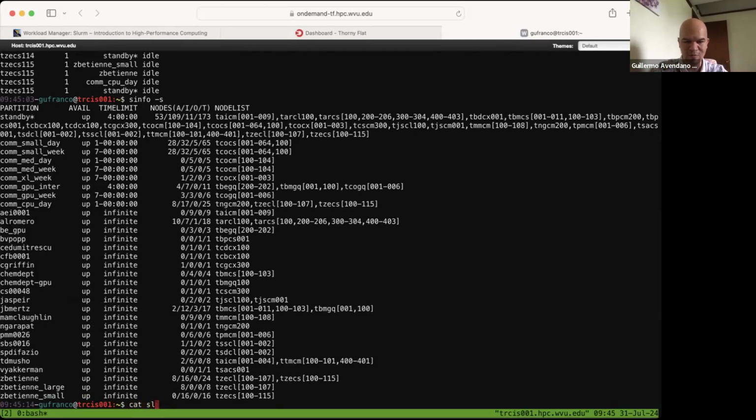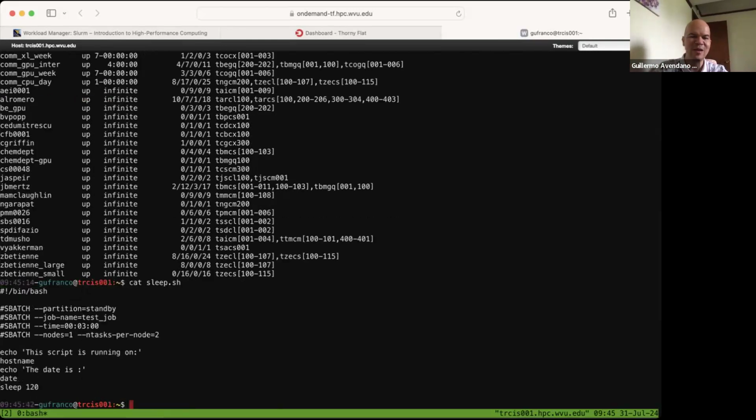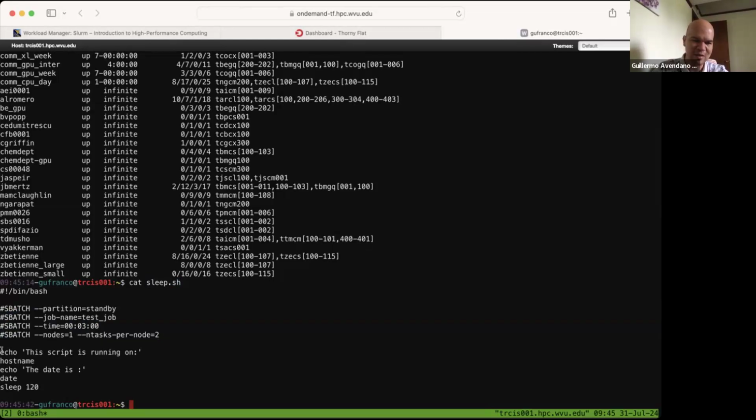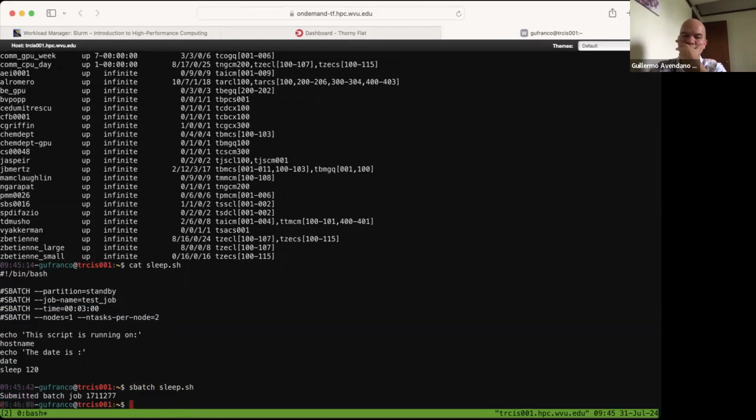Now this is a good time for showing you how I submit jobs. I return from my digression here on the partition information, and let's go back to the submission script that I have here. So I will be submitting this job that contains these specifications for the job, and this is what I would like to run. The command for that is sbatch. So this is the second command that we will be running, sbatch.